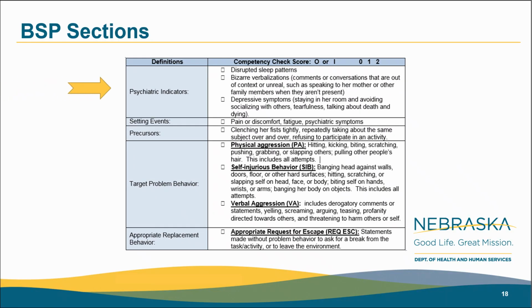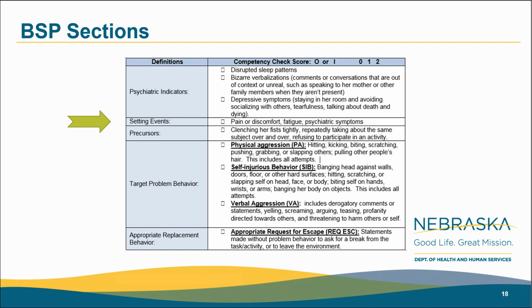If an individual has a psychiatric diagnosis, you will frequently see psychiatric indicators defined here. Sometimes you may see this section called mental health indicators. This means the same thing, and what you'll see listed here defines signs and symptoms associated with the psychiatric diagnoses. Please remember that these psychiatric or mental health indicators are specific to an individual. The definitions you see here that apply to Betty Boop may be totally different than the mental health indicators we would see, for example, with Blondie Bumstead, even though both ladies might have a diagnosis of bipolar 1 disorder.